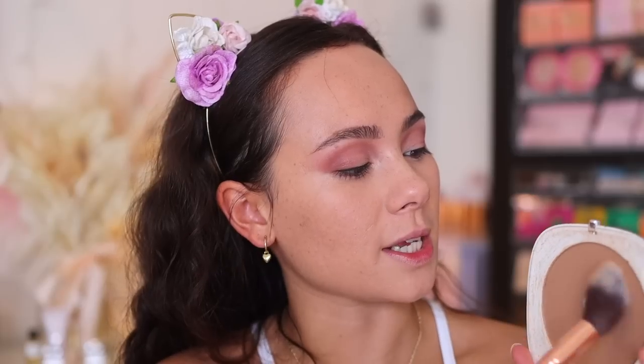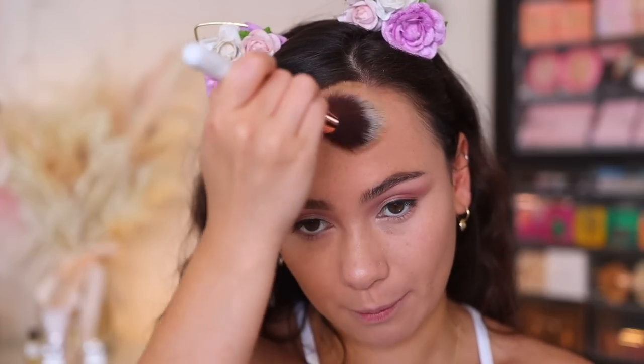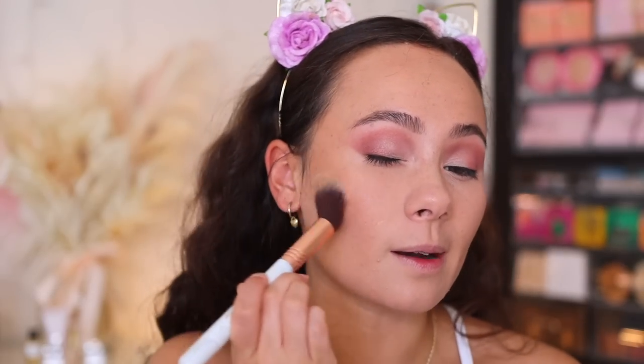For bronzing, I like to use a neutral shade because I feel I can contour with it as well. I'm going to use the Marc Jacobs Tantastic Bronzer — this was the bronzer I used in my kit for the longest time. I kind of contour and bronze at the same time. I'll take something stiffer to pick up more pigment and use that to contour, then take the same product on a softer brush to bronze and blend. It varies depending on the situation, but this is the perfect color. Then I take that original lighter powder and put it underneath just to clean everything up.